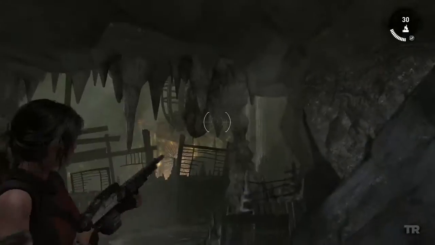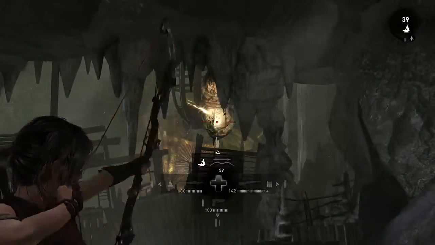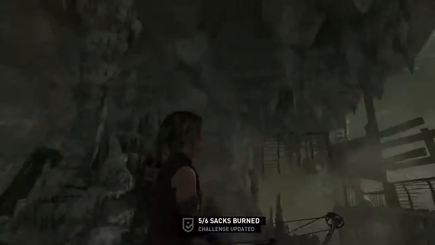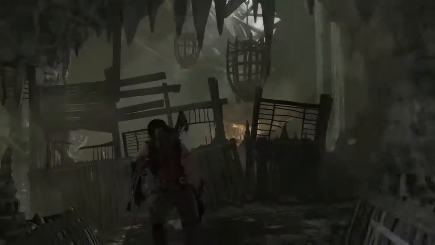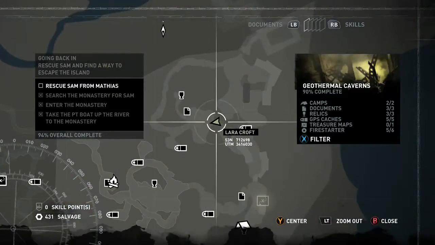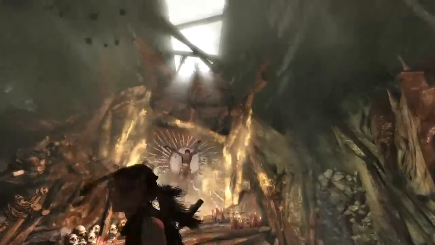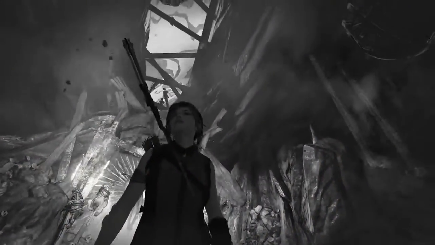Okay, there's one. That is, let's see, I mean, that's 5 out of 6. Okay, so we got one more. One more body to find. Just one more. Come on. This is where all those guys were doing all that worshiping and stuff.